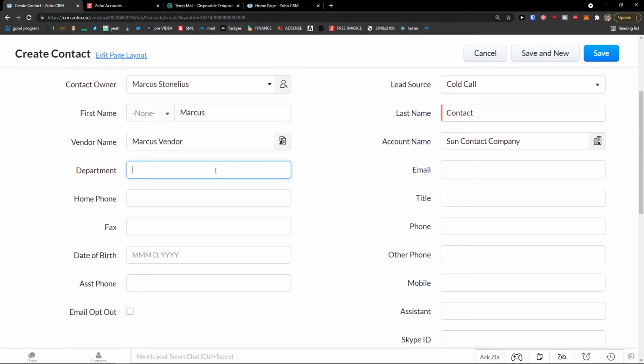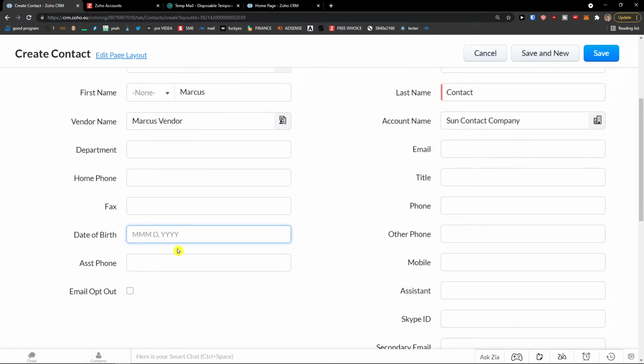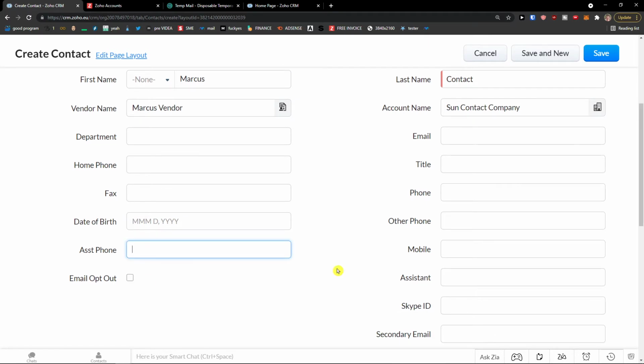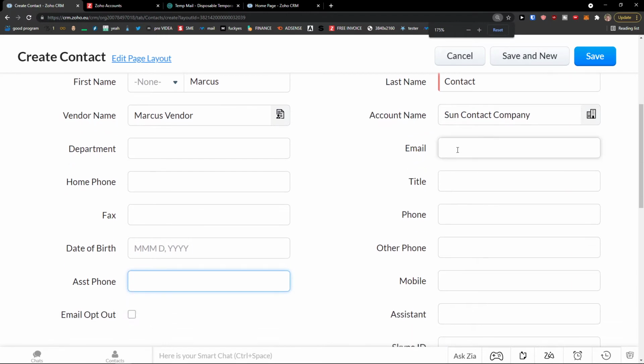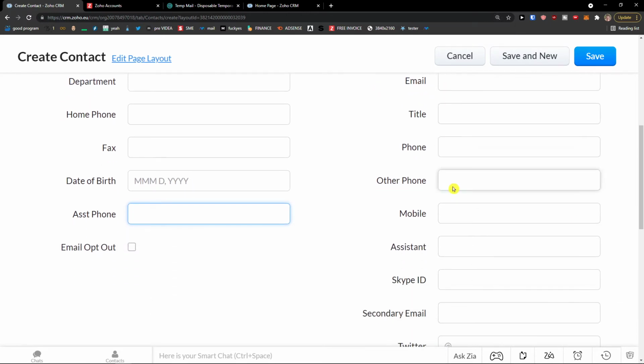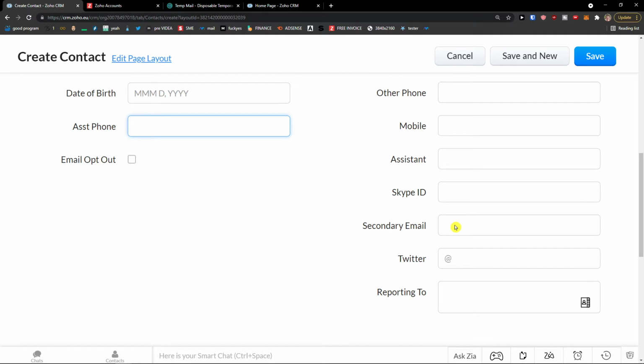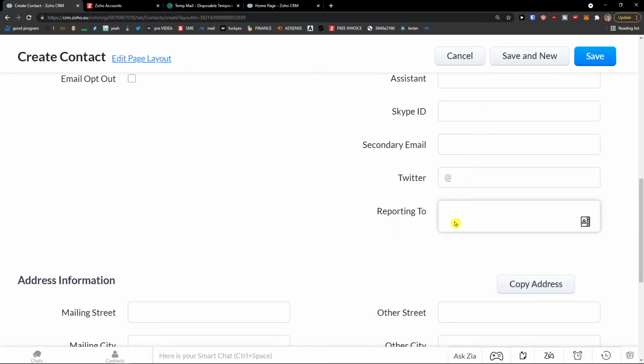Then you add the department in which they are working, the contact in that account, phone number, home phone, fax, date of birth. You can add it. Assistant phone, email opt-out. On the right side, as you can see, you can simply add an email, title, phone, other phone, mobile, Skype ID, secondary email, everything.